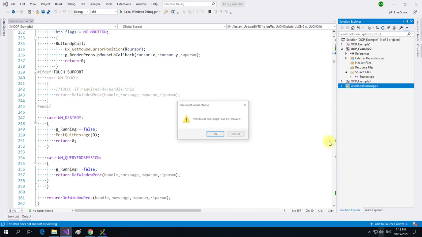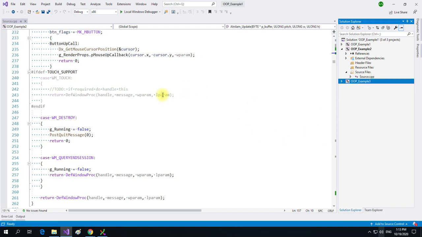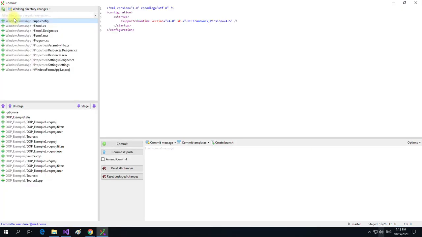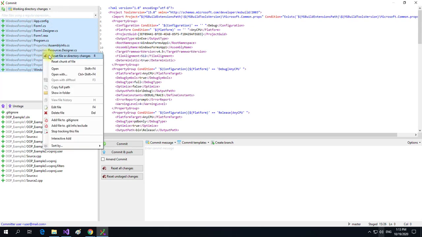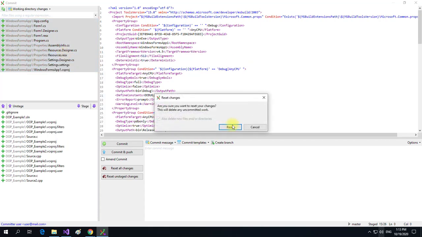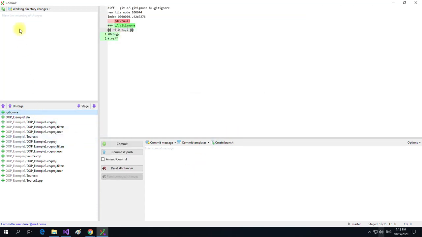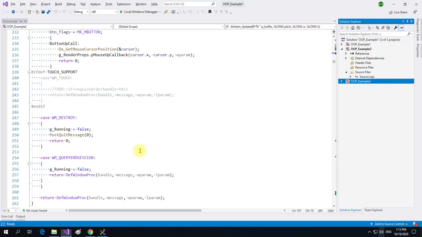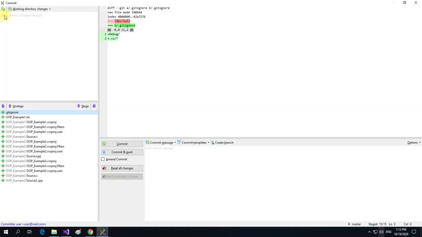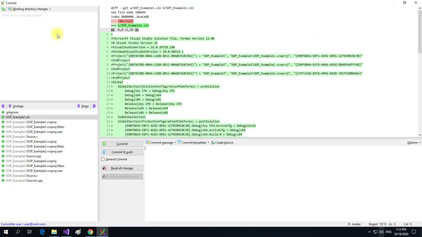Let's remove it. Okay, we don't need it so far. We can remove it over here. We can select and reset. It will remove all files. Remove, update. Okay, like save. We have to see that we have a solution file again.